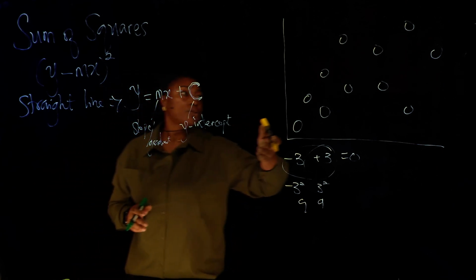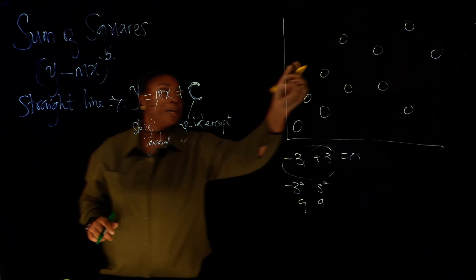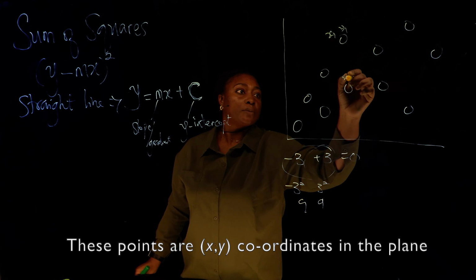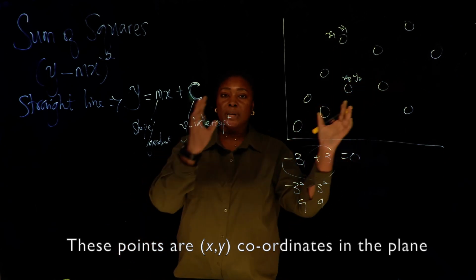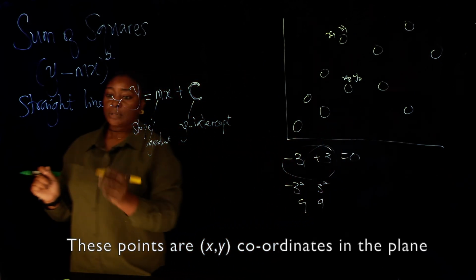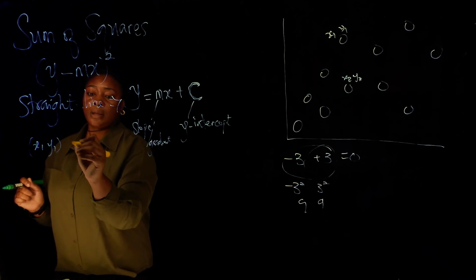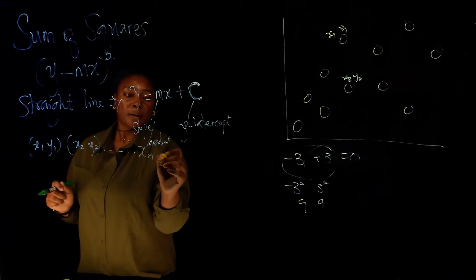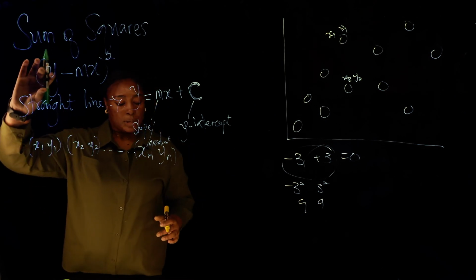We want to fit a straight line on this using sum of squares. So what we do is we have data points. And remember, each of these data points are coordinates. We have x1, y1, or rather, let's call this x2, y2, different data points. So we're bringing these data points together. We're going to be summing them up. And then we have something like x1, y1, x2, y2, all up until xn, yn. We're going to be summing all of this up using this equation.